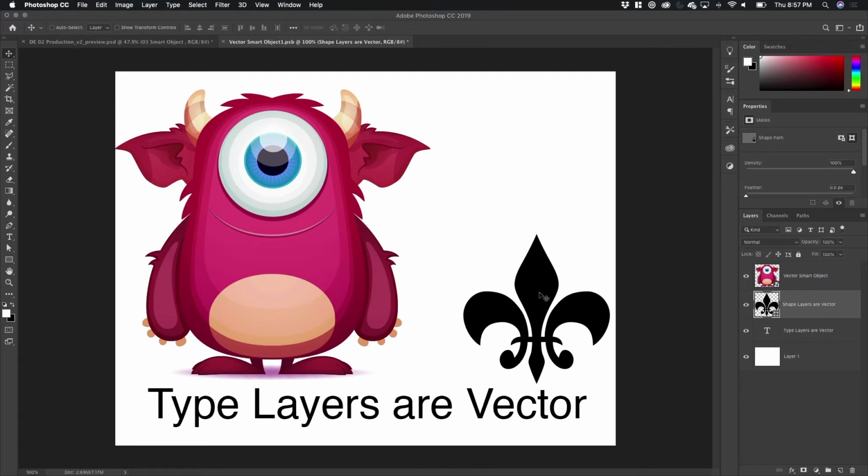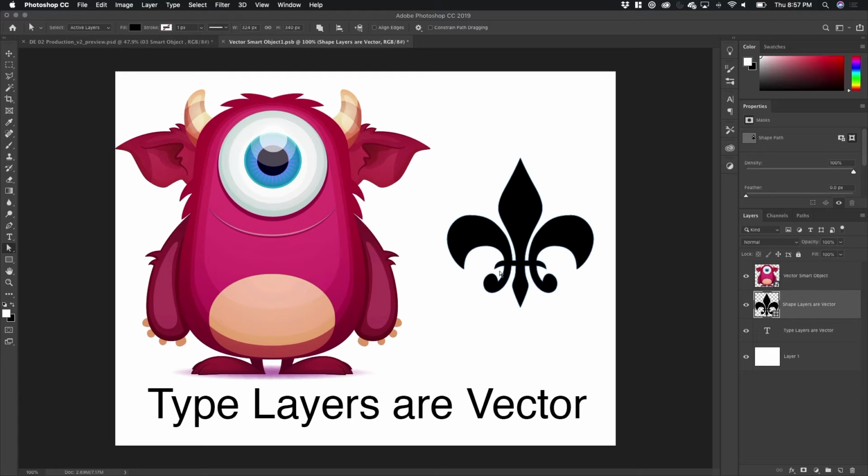The shape layers are very basic paths. You can select them, you can see they're paths that can have a fill and a stroke, and they are actually a fairly primitive form, but they are really handy, and they're also in After Effects. So these shape layers, you'll use them a lot. And then of course type. Okay, type layers remain vector.